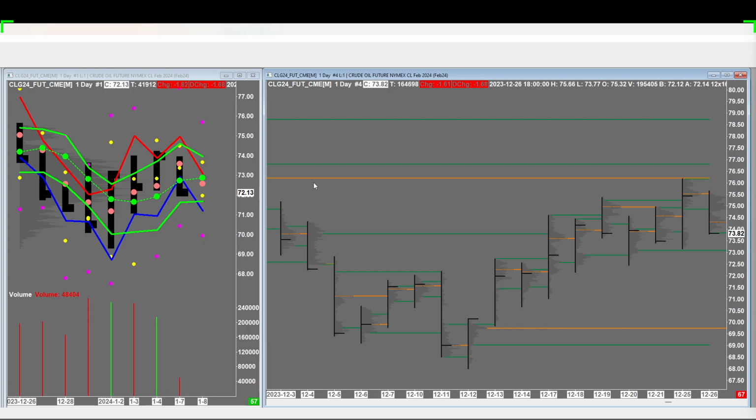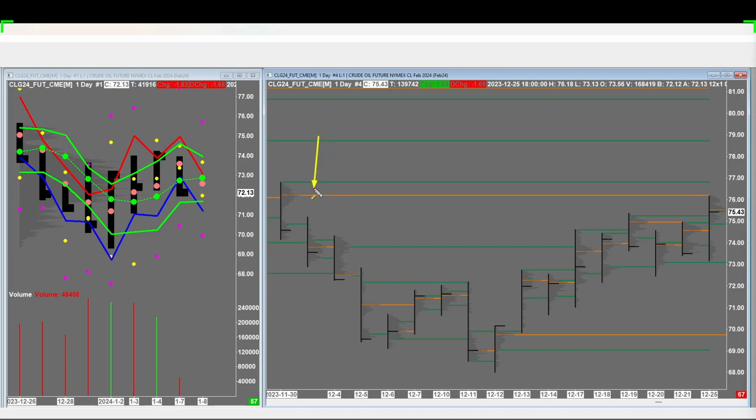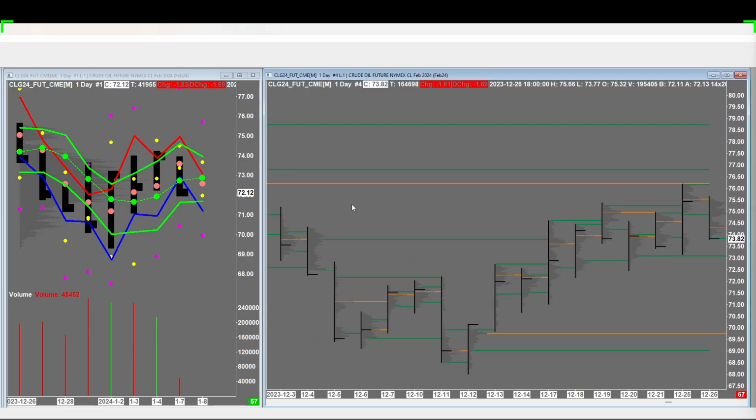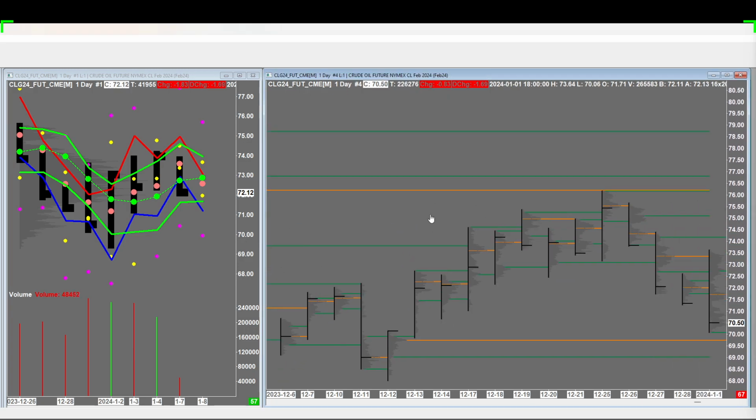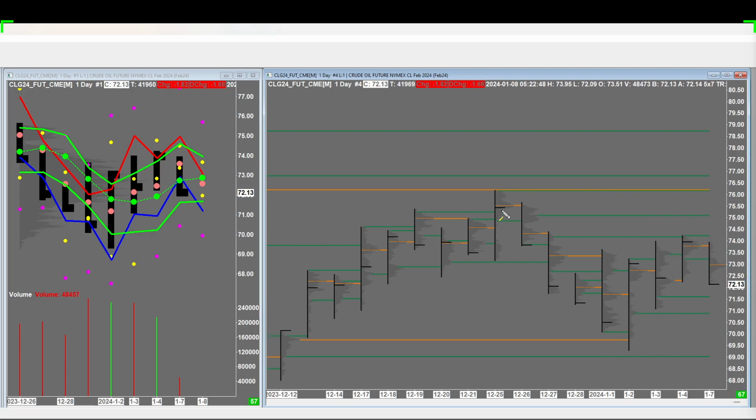They attract price because so much volume has been traded at these prices. You can see that's the volume point of control from this day here back toward the end of November. When I have my chart set up like this on my Sierra Charts, I can clearly see that's going to be a great spot. You can use this in a number of different ways.